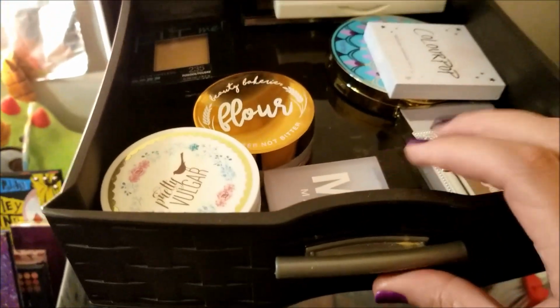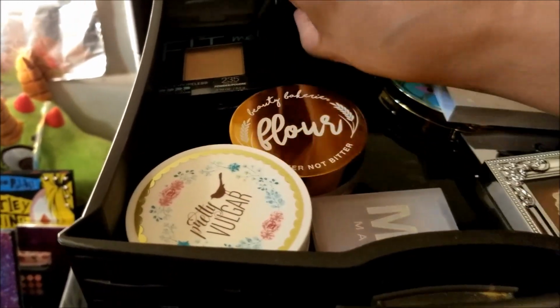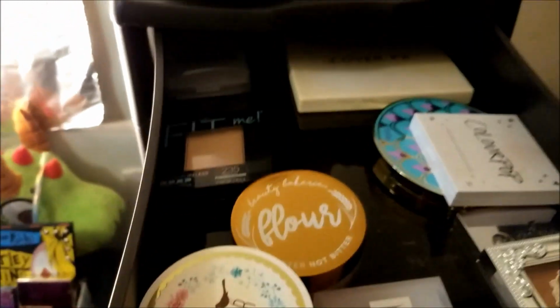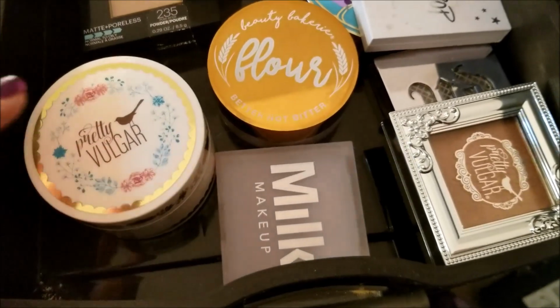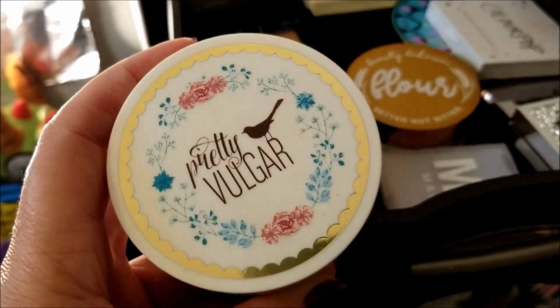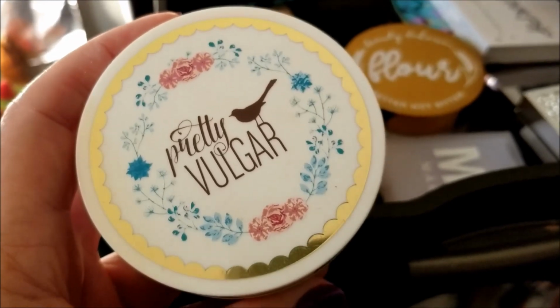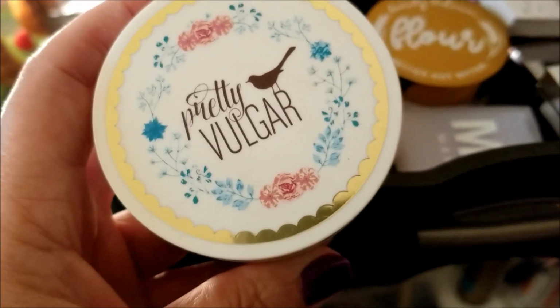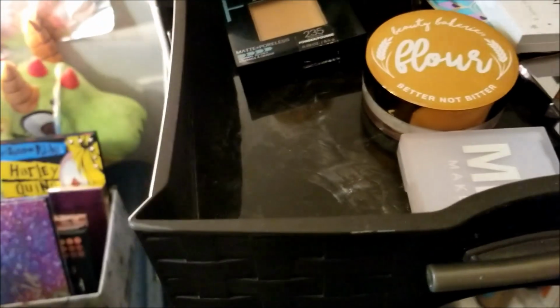Now we got to come over here and pick powders and stuff. First thing I want to pull out is my NYX highlighter palette. I'm going to put that in there this time. I have 2 definitely matte powders. I have the Pretty Vulgar and I have the Fit Me. I am going to start with the Pretty Vulgar because my skin is just starting to warm up. However, my foundations, when I mix them, are coming up a bit dark on me right now, and this does actually lighten my foundation a little bit when I use it. So we're going to take that as our powder for now. As we get later into the summer, we'll probably go into the other one. And that's going to be it out of that drawer.